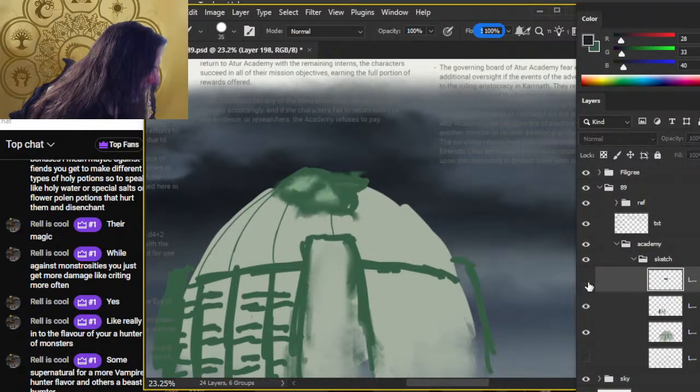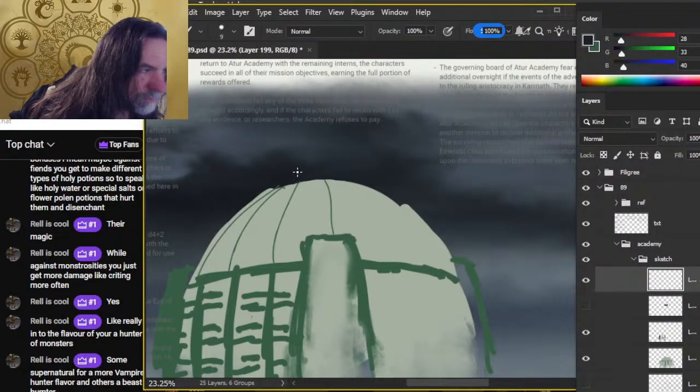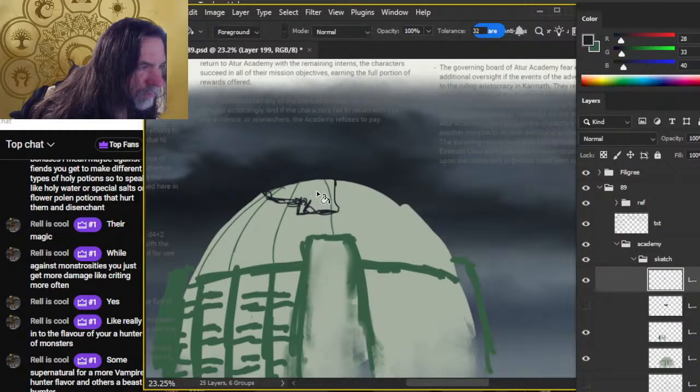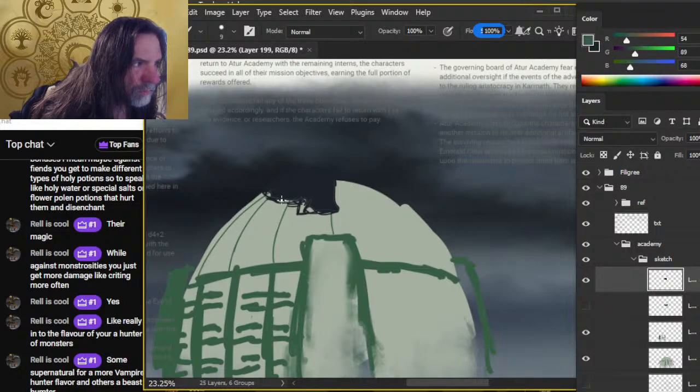This is probably an example of where I actually do want to use something more like that.